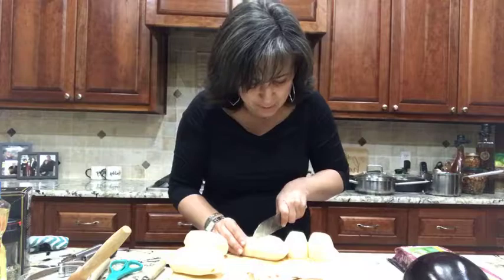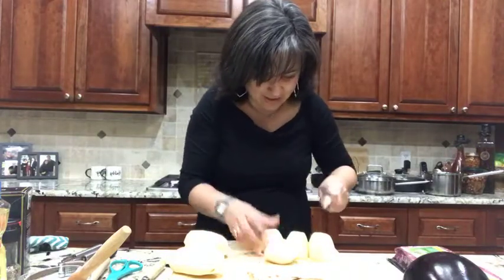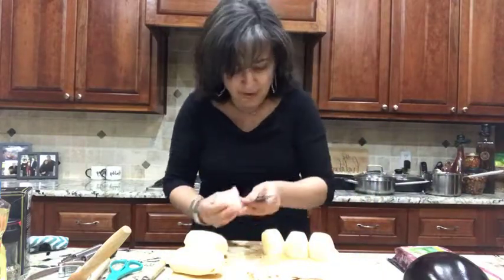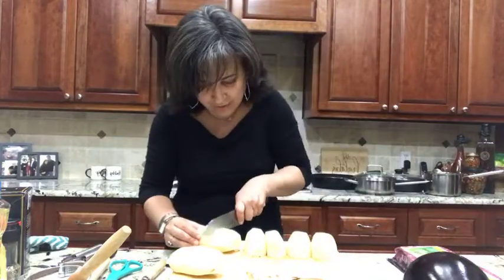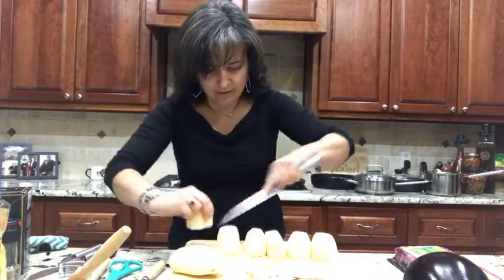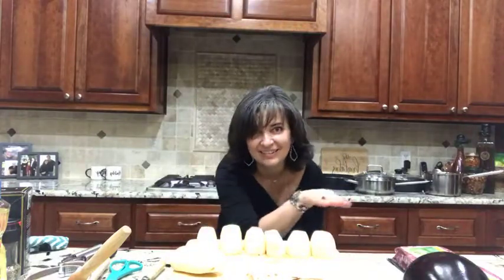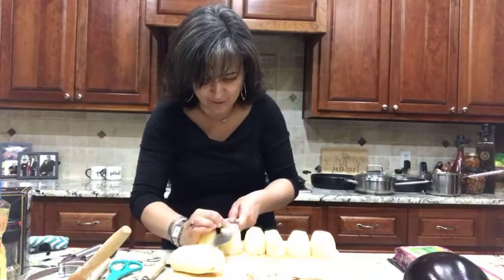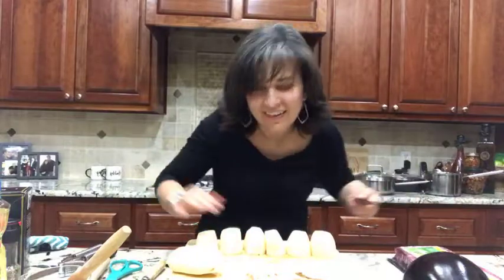So some of them are gonna be a little bit smaller because they're not all the same, but I try as much as I can. So if you see, look what I'm doing. I'm making them stand up on their bottoms. So I'm cutting each potato in half right here. You see that? You see what I'm doing here? Can everybody see? They're not the same height. See, and this drives me crazy. So I'm gonna cut a little bit off. Is that better? Yeah, a little bit.